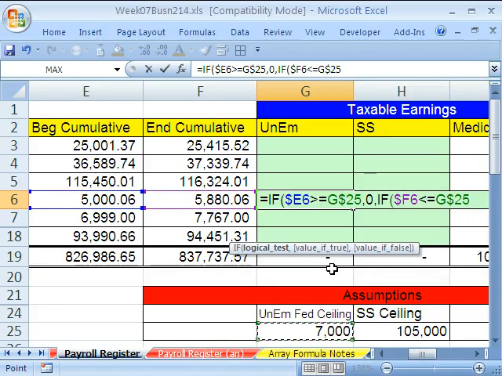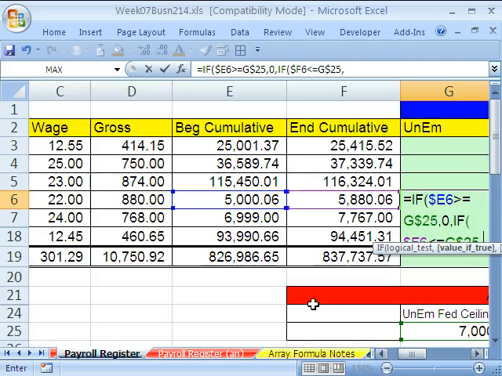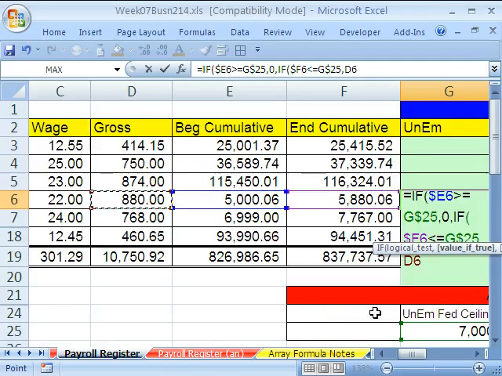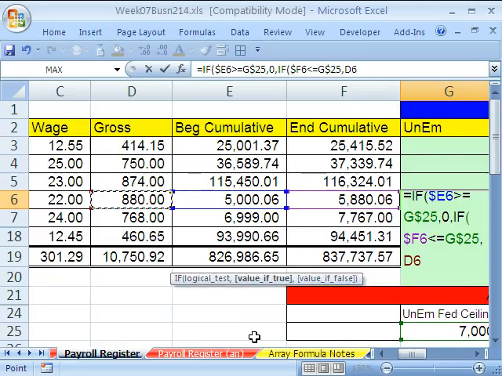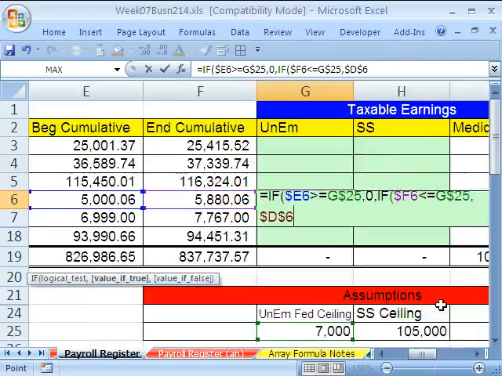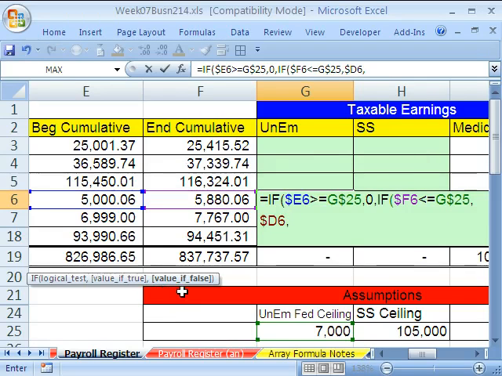And now I comma, and what's the value if true? I have to scroll over and get whatever the gross paycheck is for this particular pay period. So for that employee, it's that cell right there. And when we copy over to the Social Security column, we still need to be locked on this gross, but when we go up and down, we don't want it locked. So dollar sign in front of the column. So when we go over here, it's locked, but when we go up and down, it's not. All right, you ready? Comma, and the value if false.